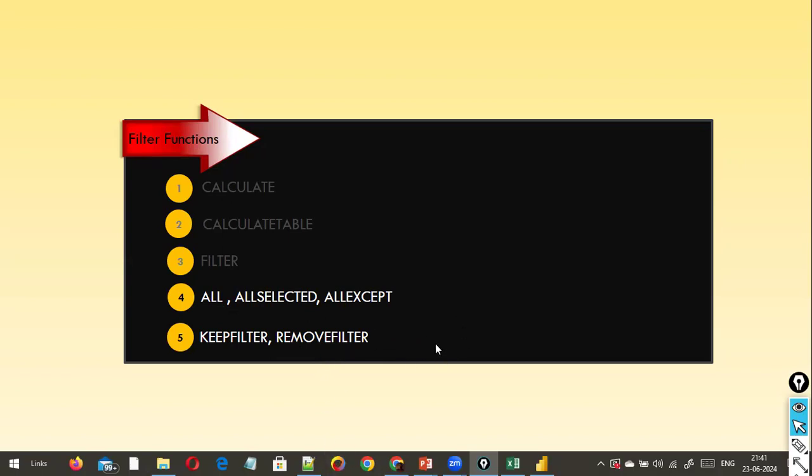Inside this, if I put category, then any values coming from the category column, you remove that filter. Don't apply that filter. For the sake of syntax sugar, they use REMOVEFILTERS. Besides removing the filter, if you want to take a clone of a table, you can use the ALL function.